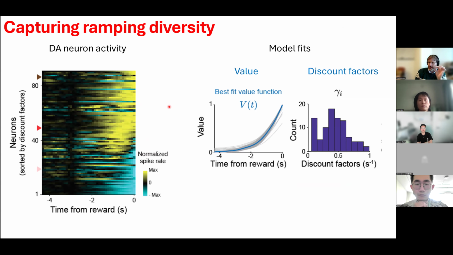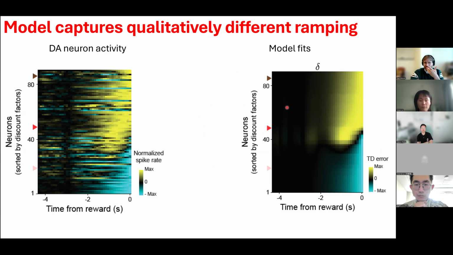So it's non-parametric, like each spot is fitted independently, but it has that thing that it's not really exactly exponential. And you can see here it rises steeply, but then it would rise even more here if it was exponential. It tapers a bit around there. And then we get, again, a diversity of discount factors across the population, right? So we can explain basically this, and now we can see what the model fits look like.